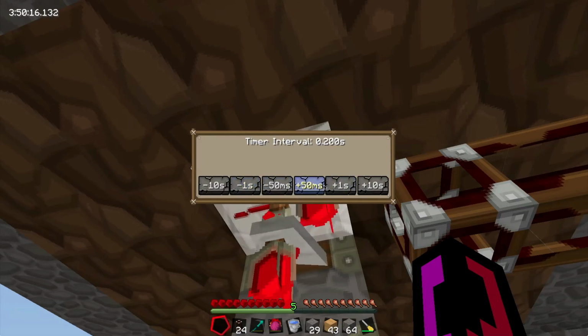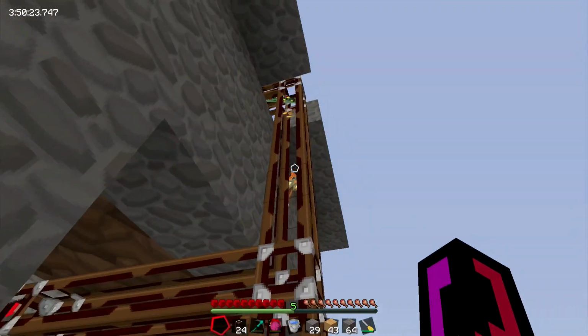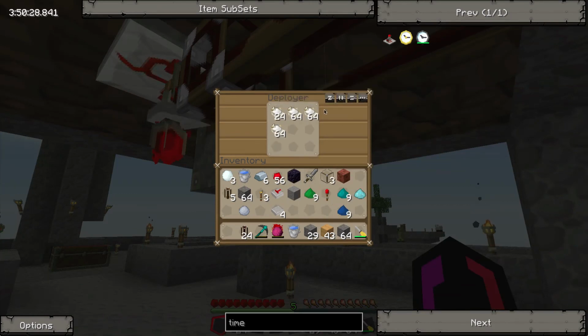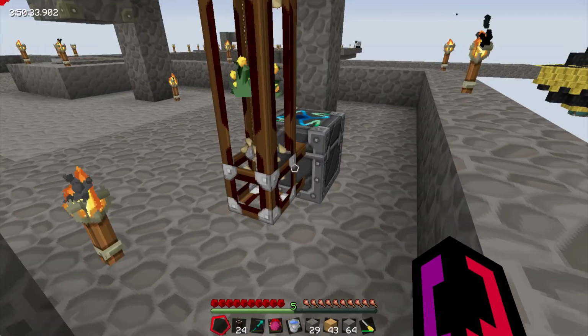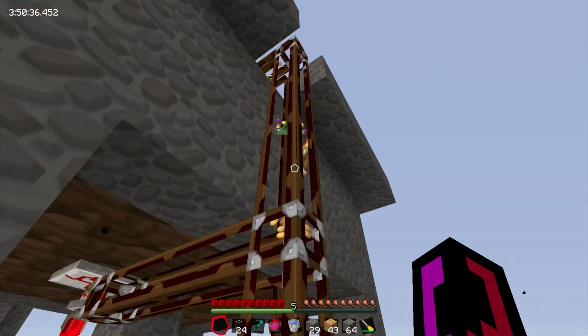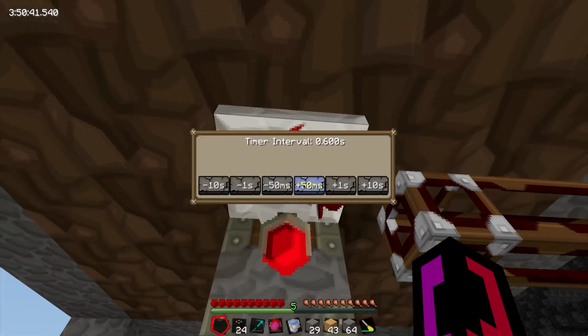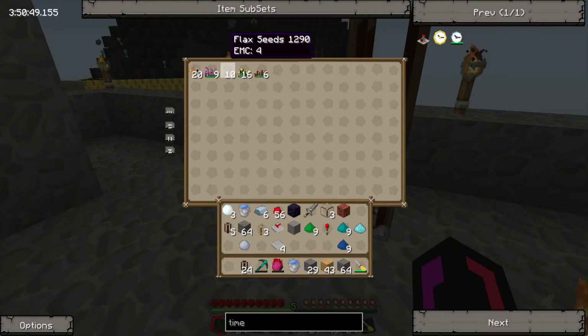I think I am doing this the wrong way. There we go. And what we should see is this is going to go through bone meal like crazy. If we look in here, you can see the bone meal just draining pretty quick. But you can see it's pumping out a whole bunch of seeds and plants and things. I'm actually going to turn this up to 700 or 0.7 seconds. And you can see we're starting to collect a bunch of stuff in here.